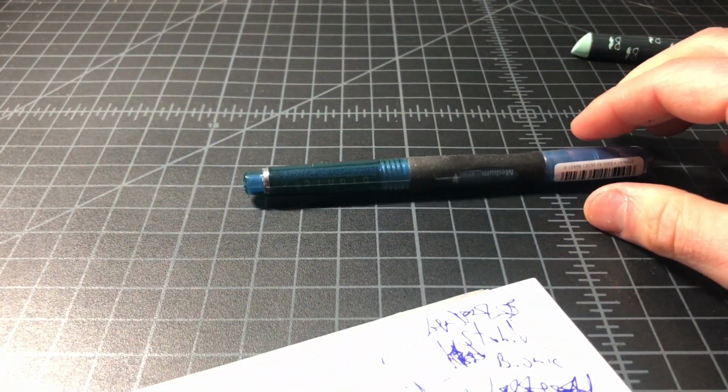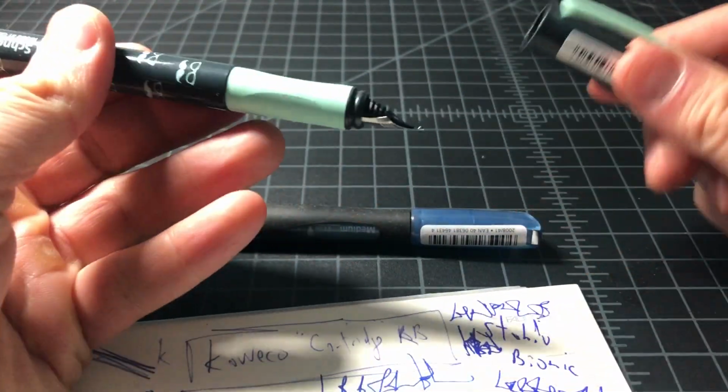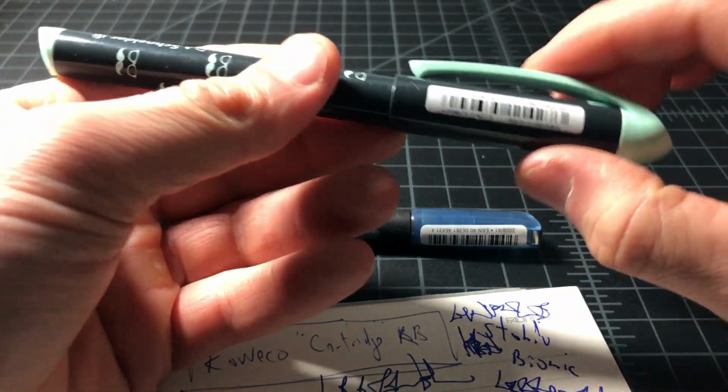Don't confuse these with the Schneider, because the Schneider will be much simpler, not as nice, and usually generally more expensive. I don't even have one of the Schneiders, but I do like this fountain pen, so I need to pick up some of those.